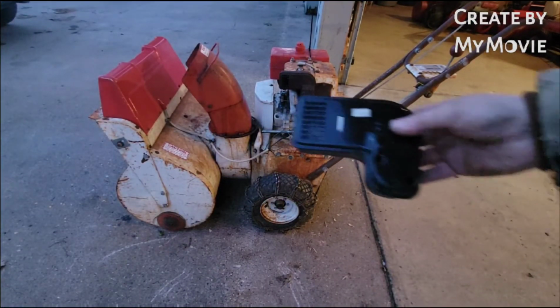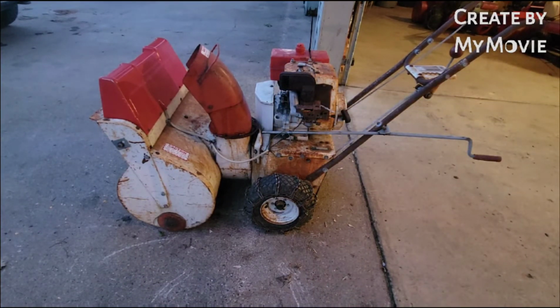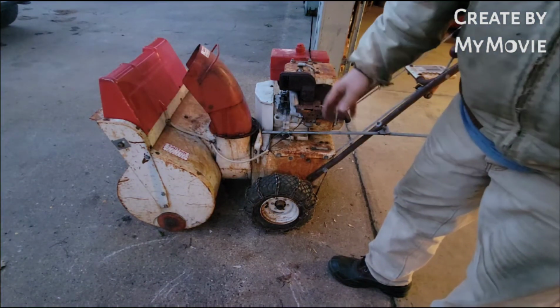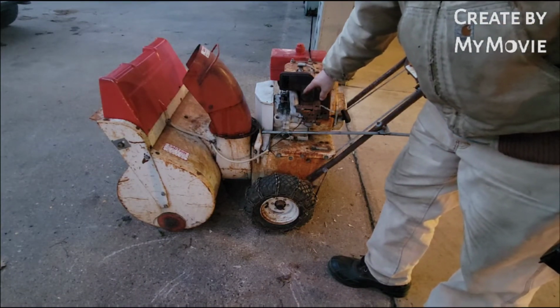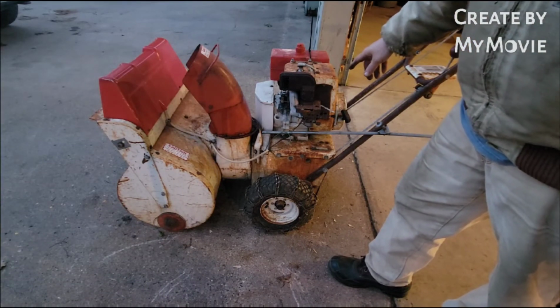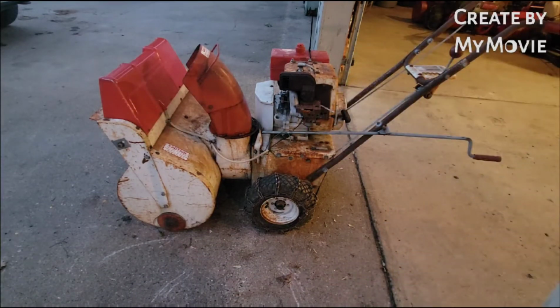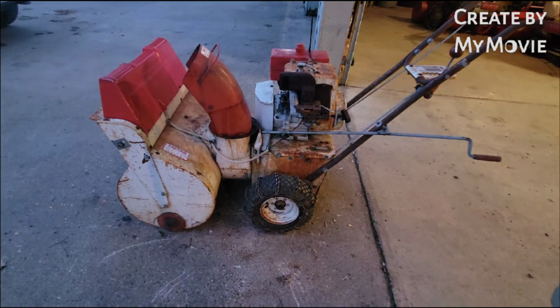All right, guys, so I was gonna put a brand new muffler on it. And the bottom bolt came out just fine. I was gonna get this off before I turn the camera on, because first of all, I wanted to make sure it was even going to come off. This top bolt would come quarter of the way out, and it would just dead stop. So I'd work it back and forth, and it just seemed like it was getting worse. So I just put it back in all the way before it snapped.